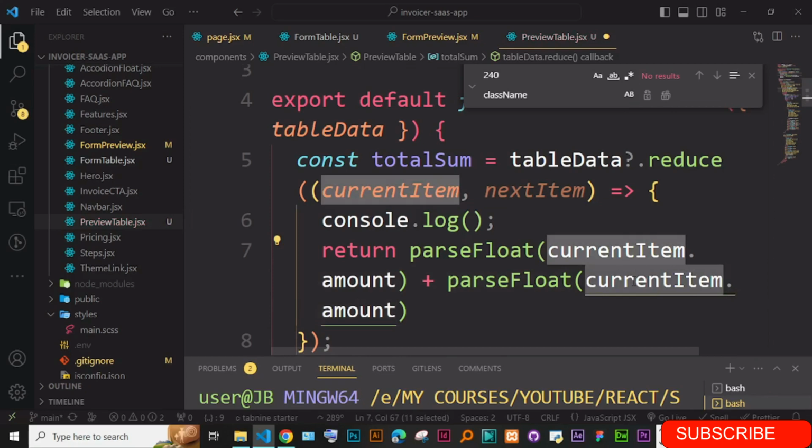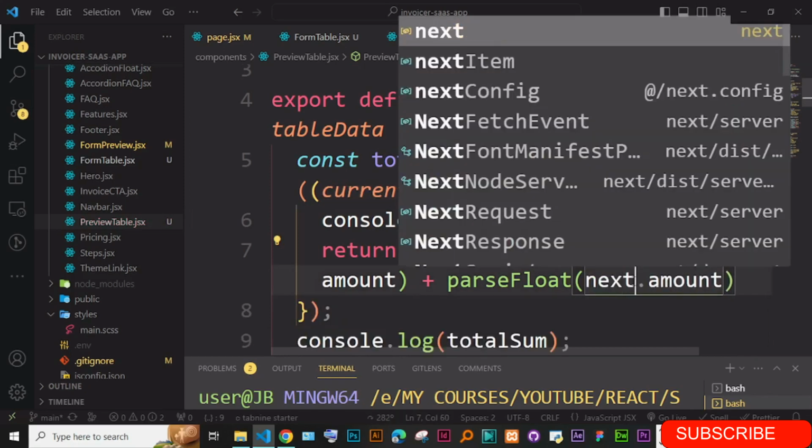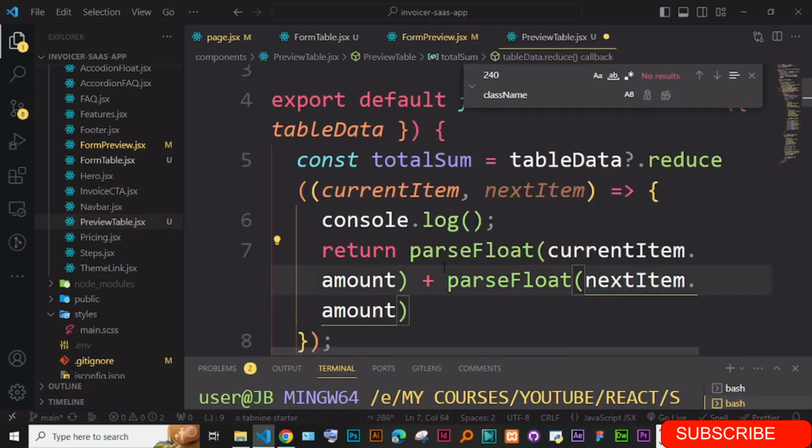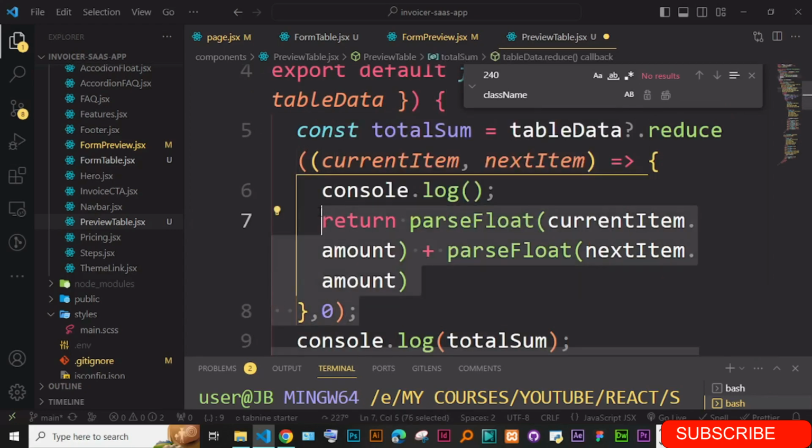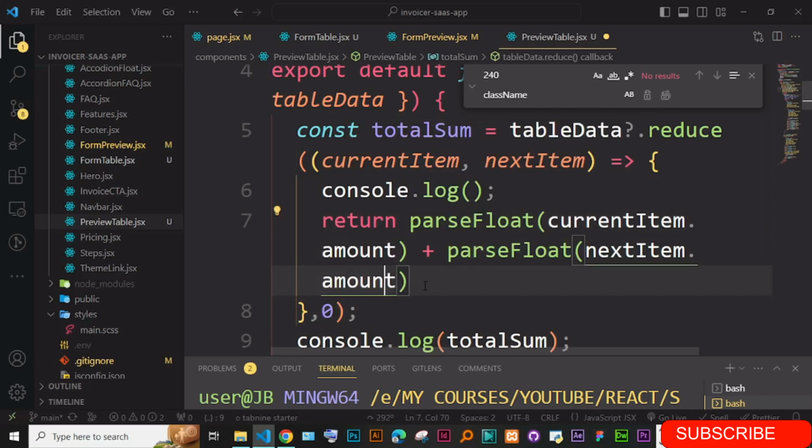This one is going to be next item, just like this. And then here we can just say comma 0, because we want it to start from 0 as the starting point. Let's see now what we have.